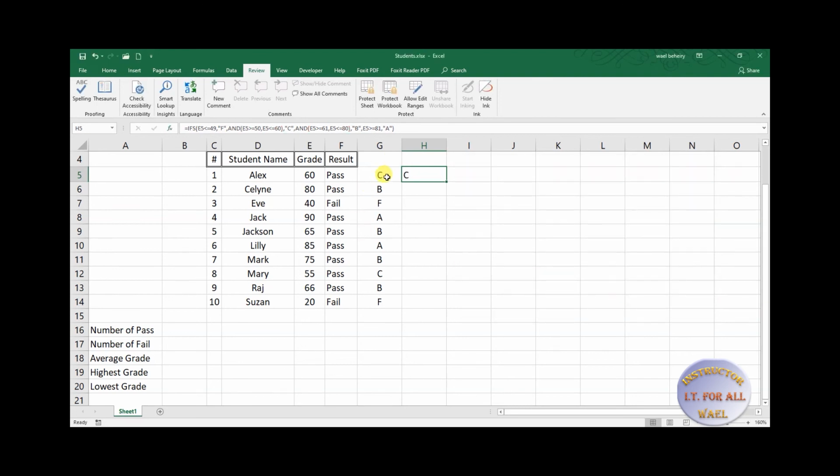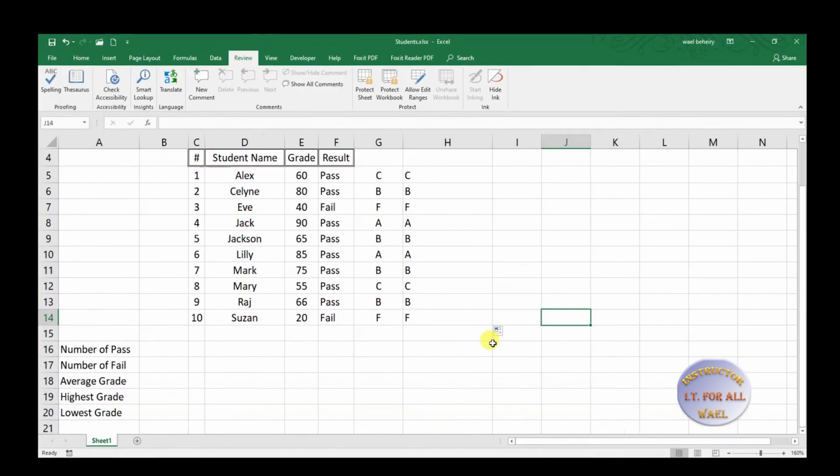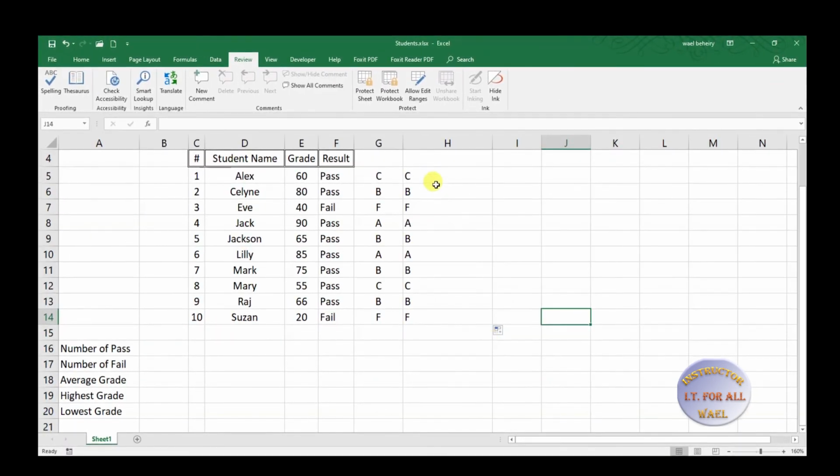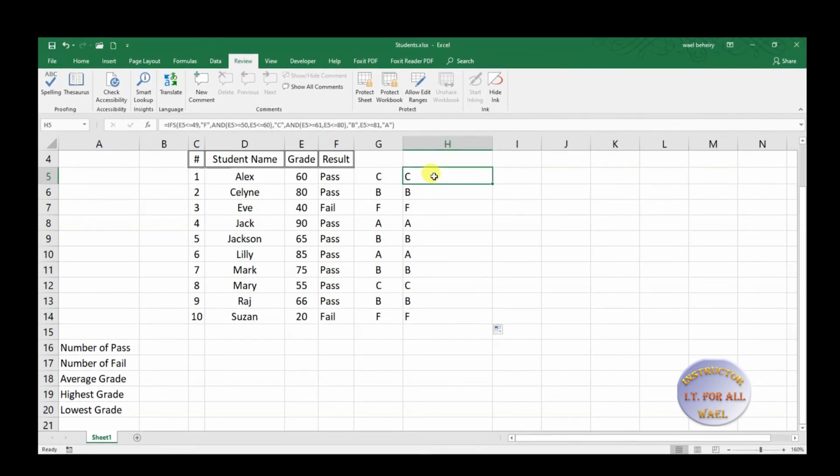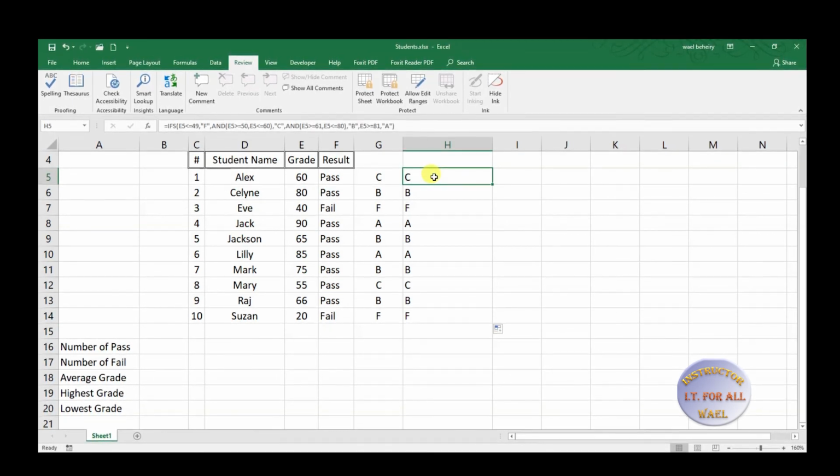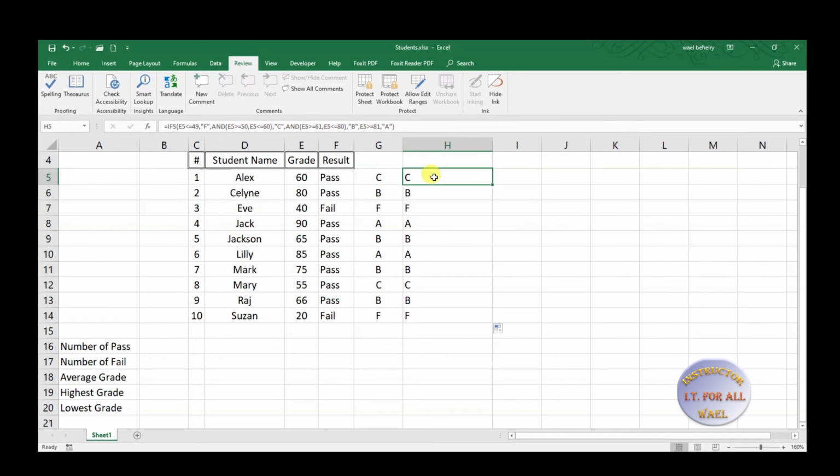He got C, the same like the if statement 1. Now I'm gonna drag it, the easy part. As you can see, it is the same results, but different formula. Now we said that the IFS function only gives you the results if the result is true. But sometimes there is a result that's false. Let's change that a little bit and see what can happen.